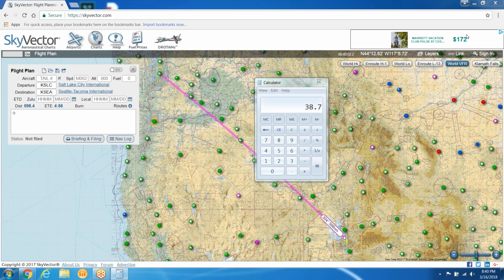Oh, Adam, when we go through this, is this example where you want us to print out copies of the flight plan and go along with you doing the flight plan, or you just want us to listen and take notes? What do you want us to do? You can do it either way. If you have a flight plan ready to go, like a fresh packet, then feel free to use it.